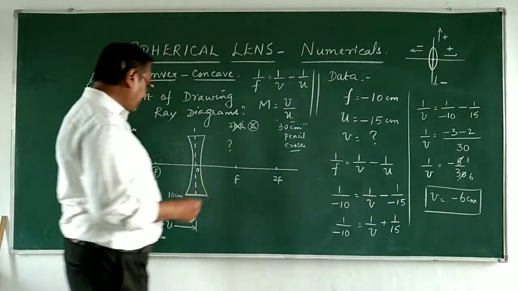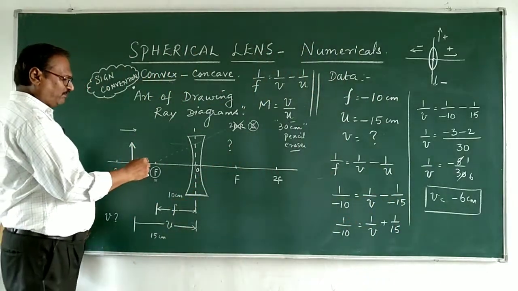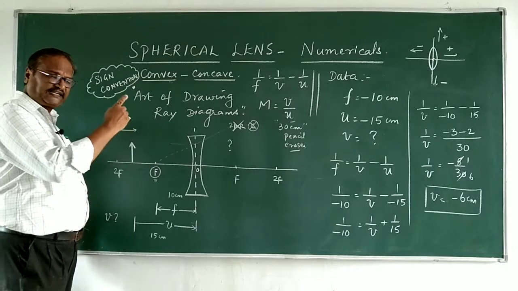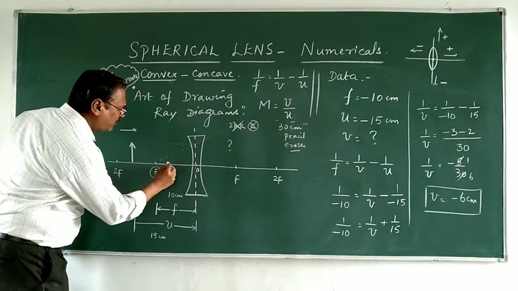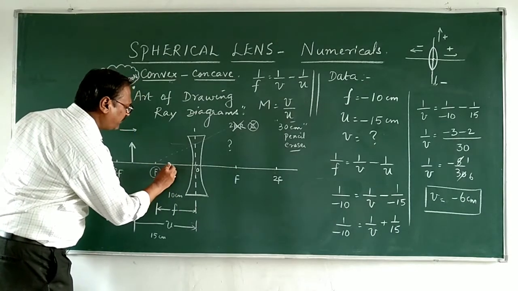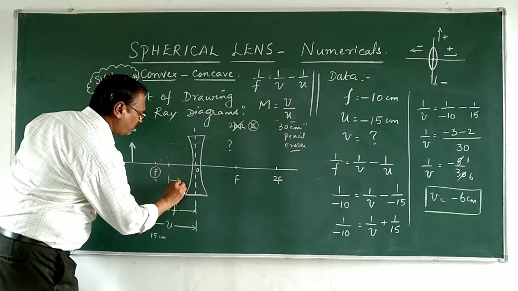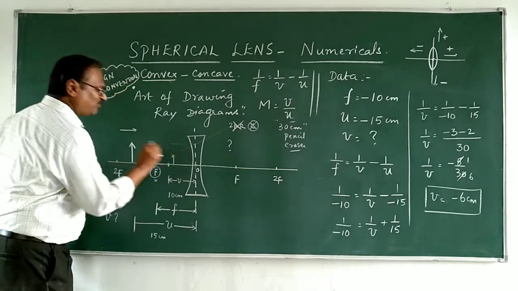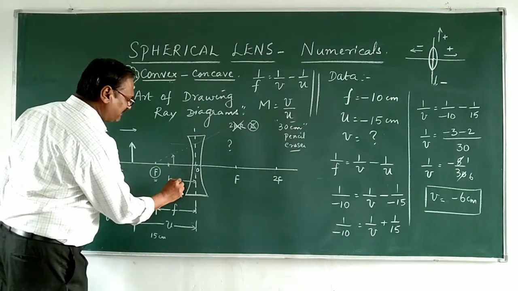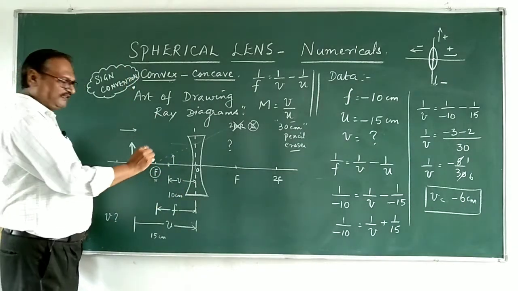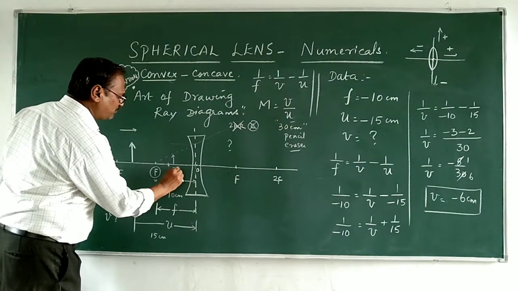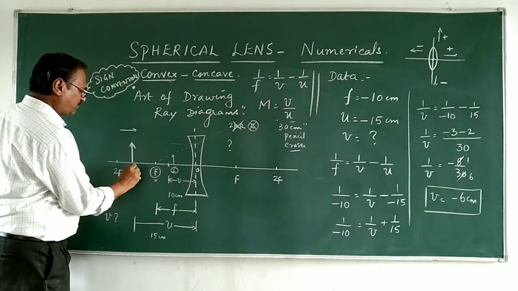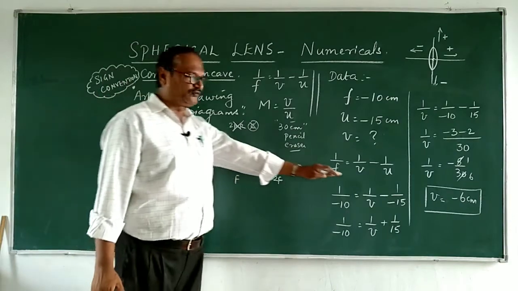So once I know that 6 centimeter, where is 6 centimeter? Minus 6 centimeter, left hand side, it is going to come somewhere. This is 5 if you take, the v is going to lie in this side here, and theoretically also we have done it, and this is the image. That is where the image distance we have got it, and this is the object we got it. So be clear about this.